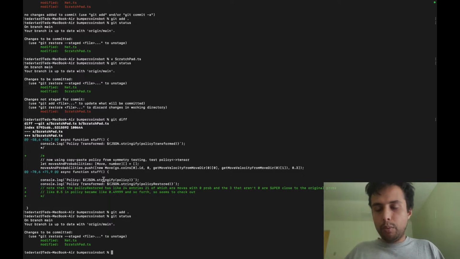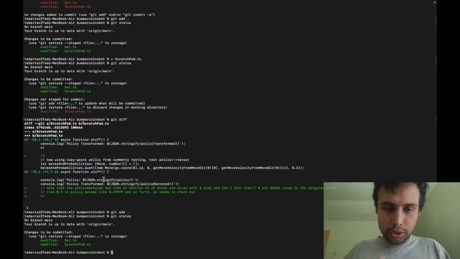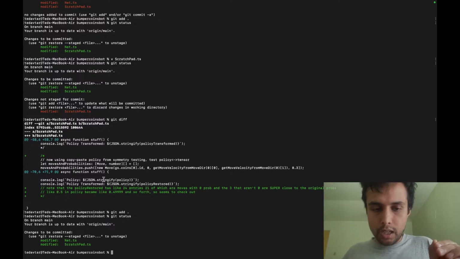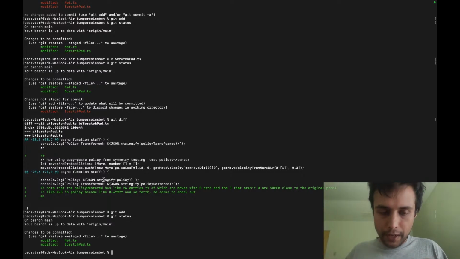But we just tested two central functions, which is converting the policy that we get from the Monte Carlo policy improvement to an actual vector that we can use to train a neural net as a suitable output.